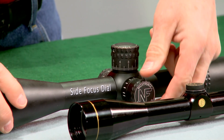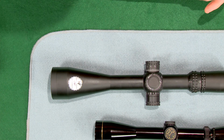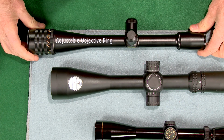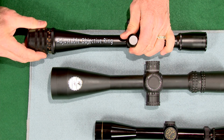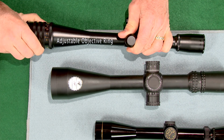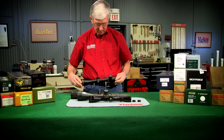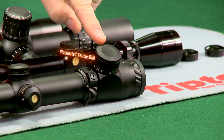Some scopes have a side focus. Some have an adjustable objective. And a few have a knob to light up an illuminated reticle.